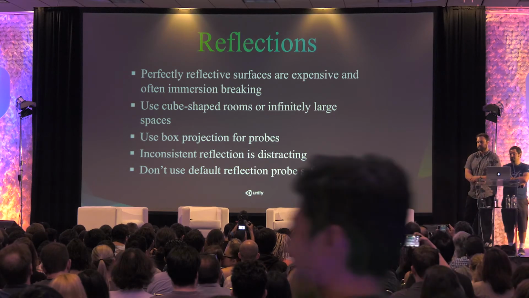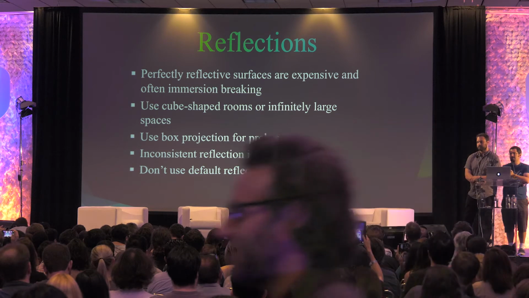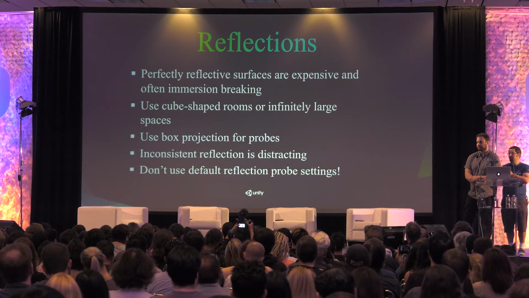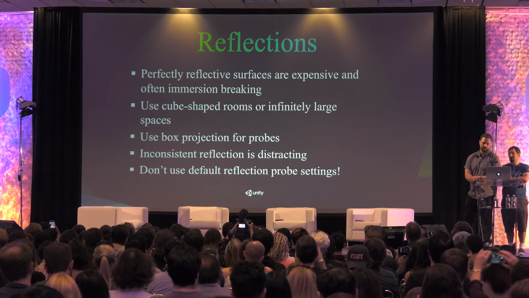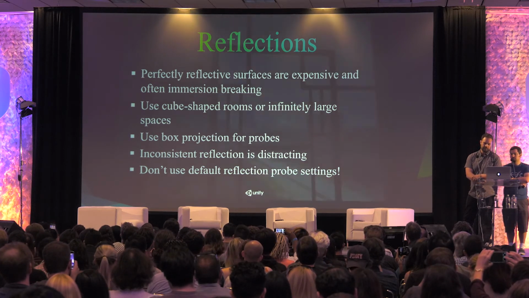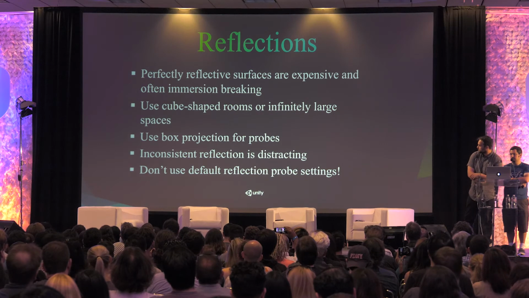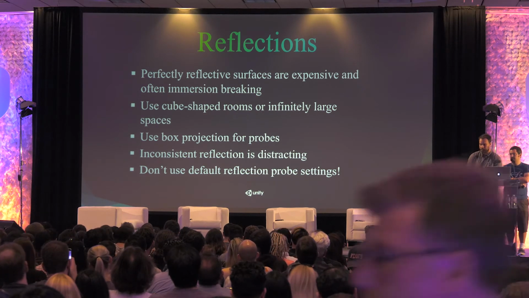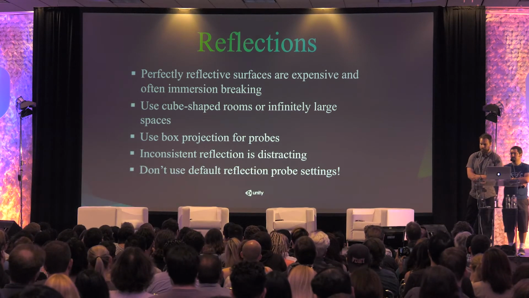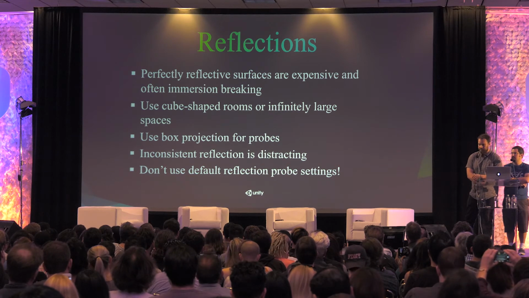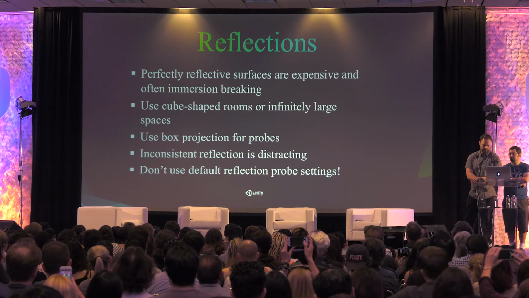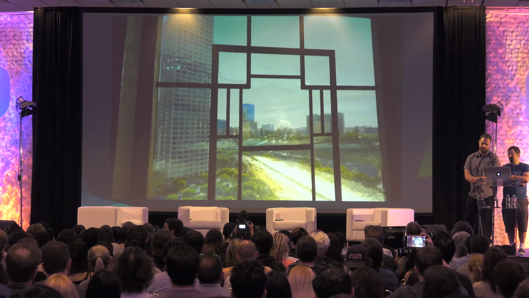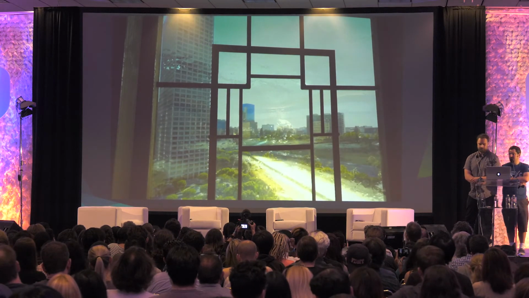For more reflective assets, you should make a unique reflection probe for each and hand tune it for the angles that it can be viewed at, which is probably infinite in VR. Box reflection probes are not required for distant objects. Just keep in mind. And definitely, like it says here, don't use the default reflection probe settings. Those are set to be optimal for other things and skyboxes, and for VR, this is going to really hurt your performance. So this is an example of a box reflection done right.